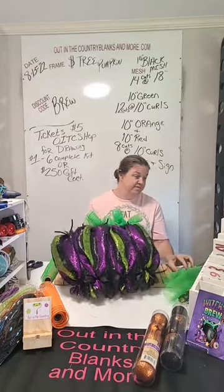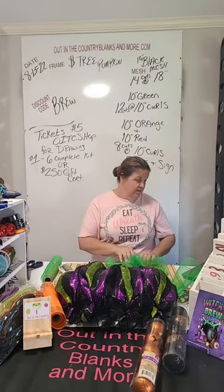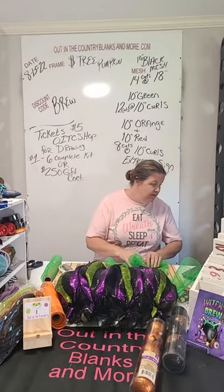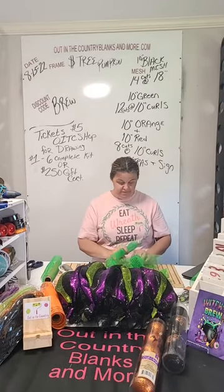Yes, you do find the football frames at the Dollar Tree. Yes, ma'am. Be cute for a leaf on the top of the frame. Yep.